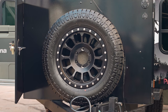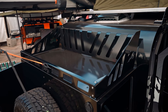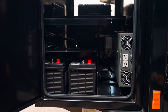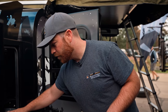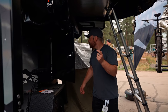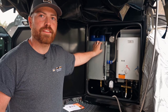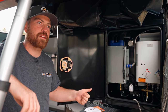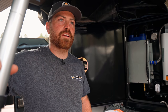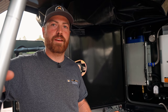So up front, we have a spare tire option. Big storage rack that comes standard. In this cabinet, you have your two 12-volt Canada-proof batteries and your inverter. You can get either a 1,000-watt or 2,000-watt inverter. Back here, we have our hot water on-demand system, as well as a furnace on this. The walls of our Pando and Expedition are insulated, R9 insulated. So whether it's below zero and snowing or warm in the summer, you can still camp in these things.